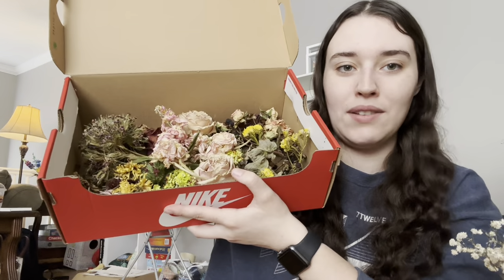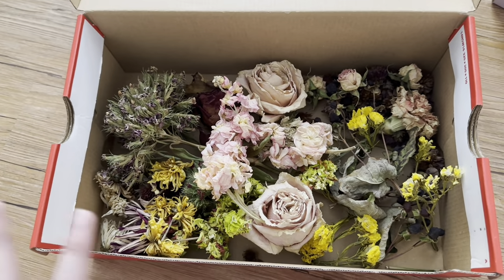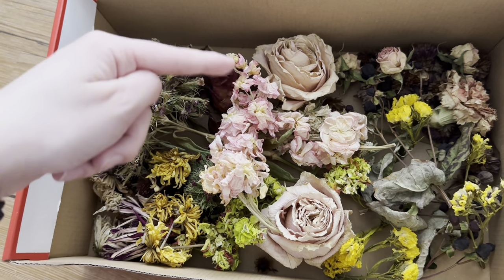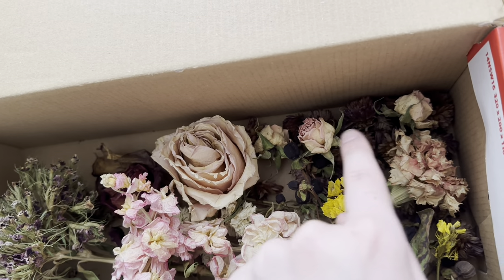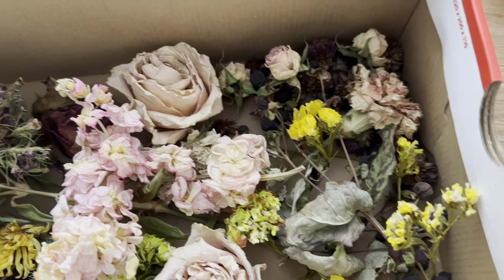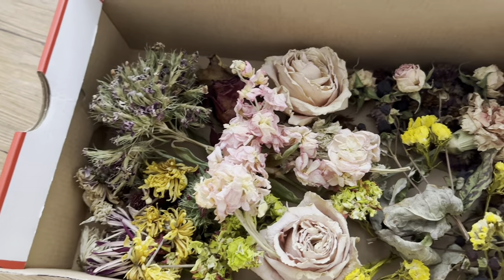This one is the best box of them all — it actually has the dried flowers in it, and I think the majority of these are really cute. In here I've got these two really big roses that I love, and then I have this little stem of cute little pink flowers that I think are adorable, and then there's another one right here. I've also got some yellow flowers, more of these tiny little pink roses — I have three of those — and then these three pink roses that I'm going to cut later. This box just has a lot of the actual flowers that I like to keep. I may or may not use some of the others, but I'm just keeping them in case I decide to use them one day.